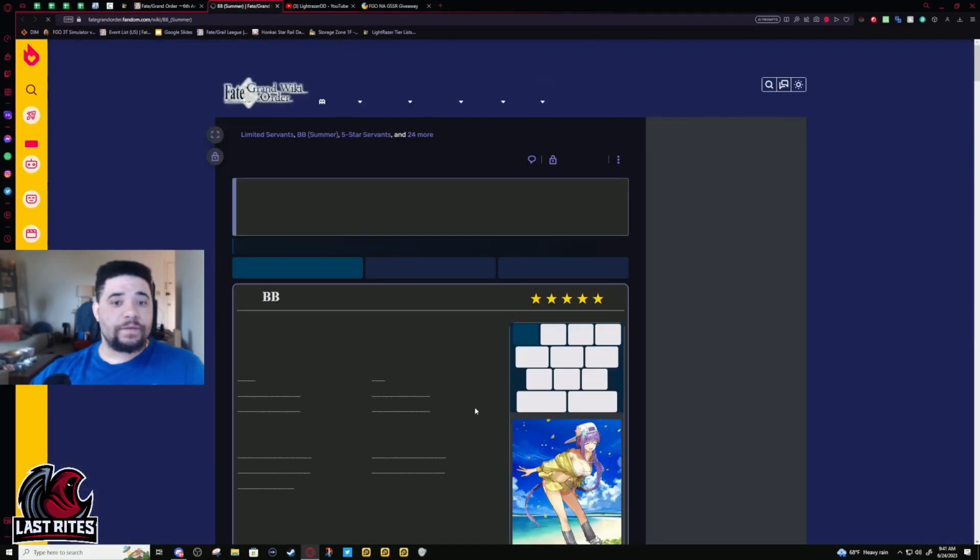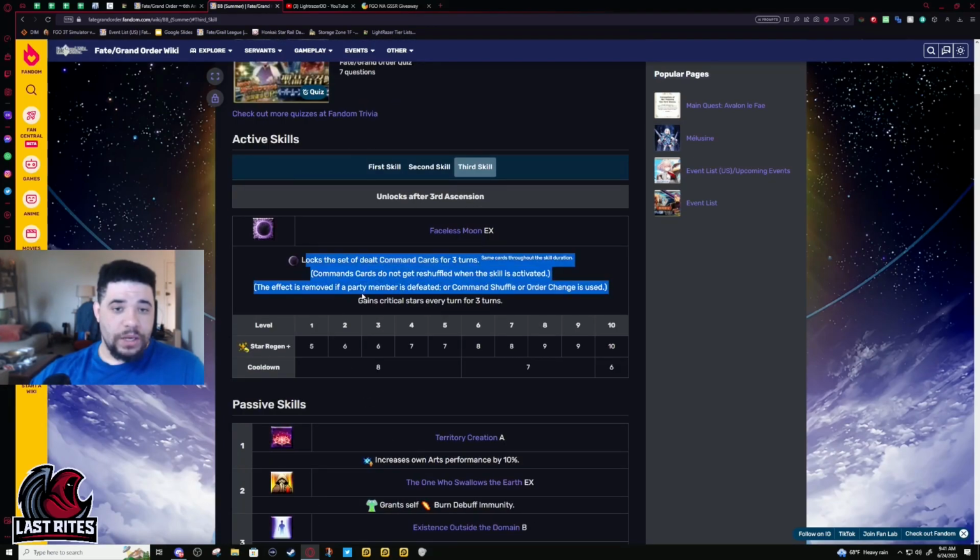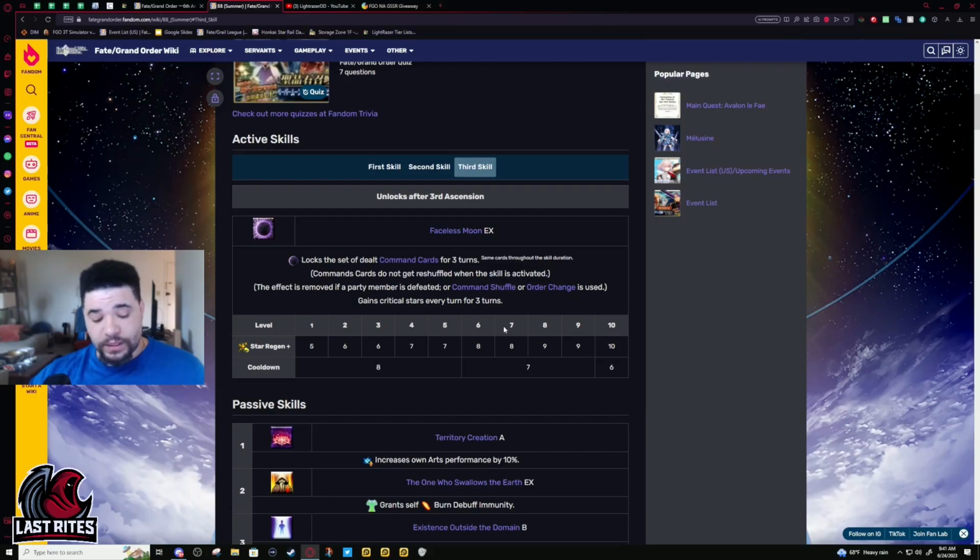Summer BB is infamous for her card blocking. You can get around a lot of servants that are, especially quick servants, heavily balanced around you having bad card RNG and not being able to pop buffs. She locks down the cards.